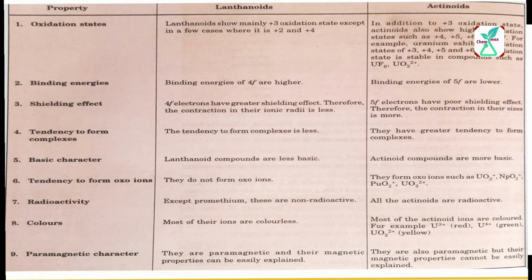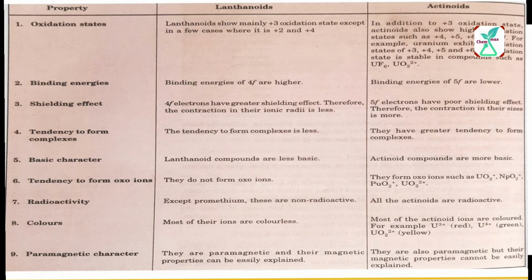Here, the first property, oxidation states. All lanthanides exhibit a common stable oxidation state of +3. In addition to this, some lanthanides show +2 and +4 oxidation states also, in solution or in solid compounds. For example, cerium and terbium exhibit +4 oxidation states and they attain f0 and f7 configurations respectively. Europium and ytterbium get f7 and f14 configurations in the +2 oxidation state. Whereas lanthanum, gadolinium and lutetium exhibit only +3 oxidation states.